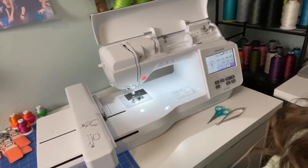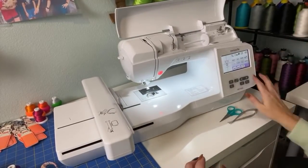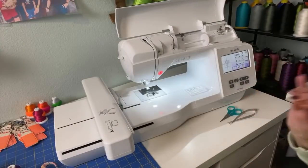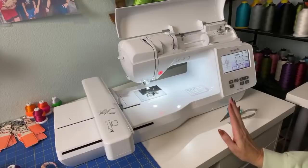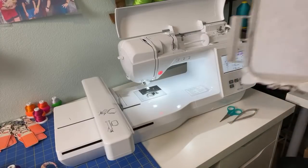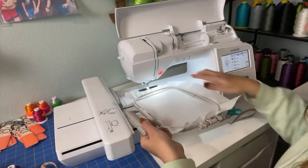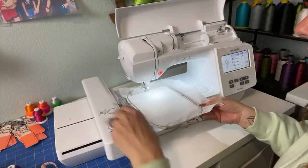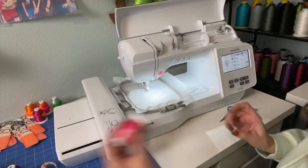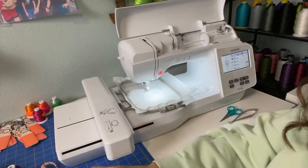All right, we're going to set it up. I've already got my colors all picked out. Here we go. I don't have to do much to it. I don't have to edit it, move it. It's just as is. I'm not changing anything on it. Okay, so I have my embroidery hoop all ready to go with just some tearaway stabilizer. So I'm going to go ahead and put that in. I've got my bobbin in. And then I'm going to outline it in pink since that's our first color we're also going to stitch.